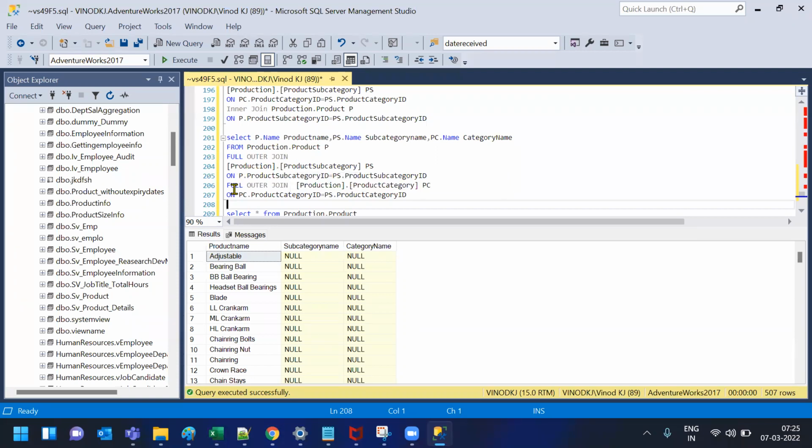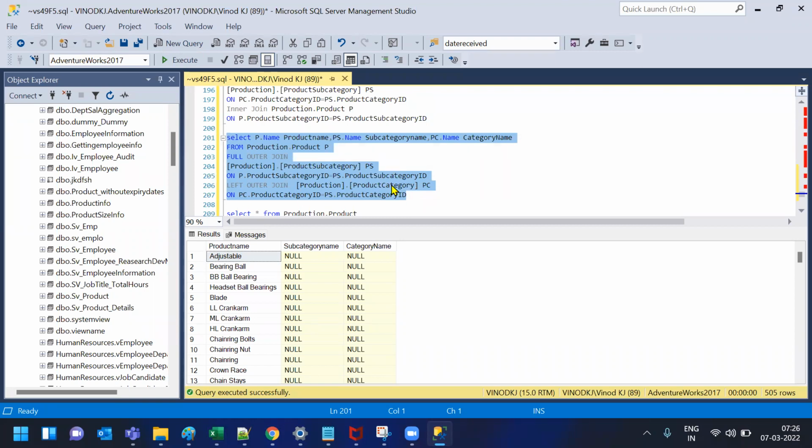Left outer join. So here it should be full only, whereas here it should be left. So all the records from the left side will come. Again, see, now it is 505, not 507. Electronics and Home, sir. In this subcategory, there are 2 extra categories now. Yes, sir. The unmatched records will be dropped, correct? Yes, sir, because it's a left outer join.